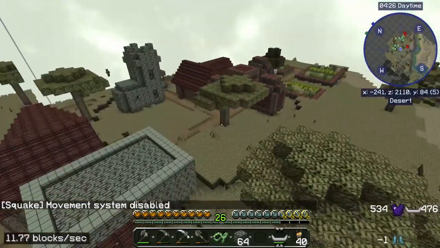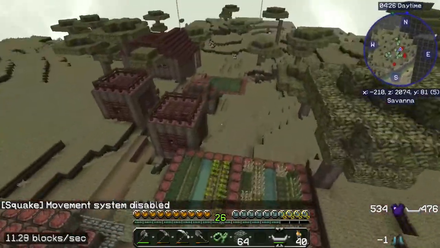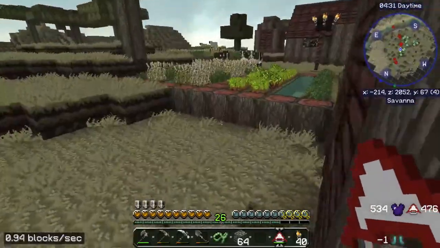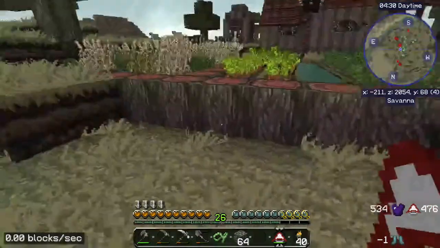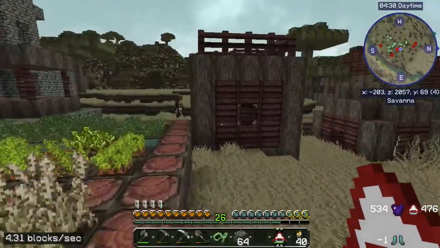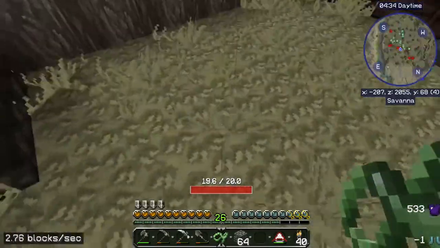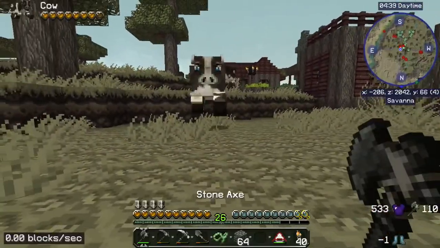So see, this is a different village. I never saw this one before. What is it made out of? I guess acacia is this really red. So there's an acacia village that I didn't see. Let me see what. Oh, yeah. Killer cows.